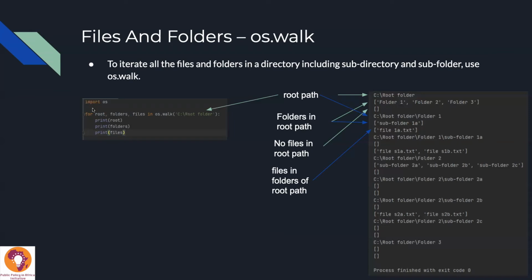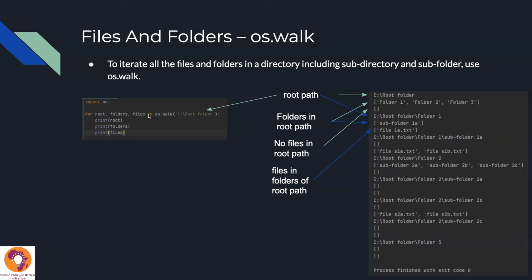Typically when we do that, remembering back to last week and how we talked about iteration, whenever you have something that returns a tuple, you can have multiple values in your for each basically. And this will pull out the individual values of your tuple. This is called unpacking a tuple. Since os.walk on each iteration returns a tuple with 3 values in it, we can give 3 values to unpack our tuple here, separated by commas. The first value in that tuple is always going to be root. The second value is always going to be our folders, and the third value is always going to be files.